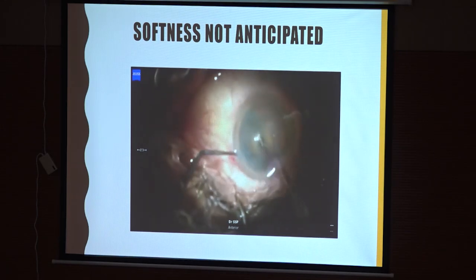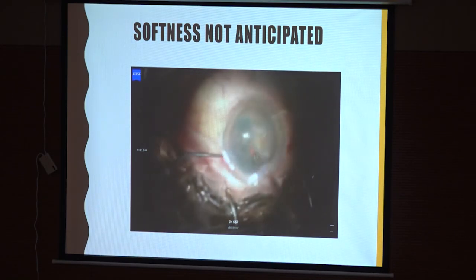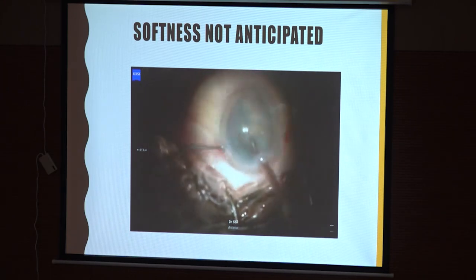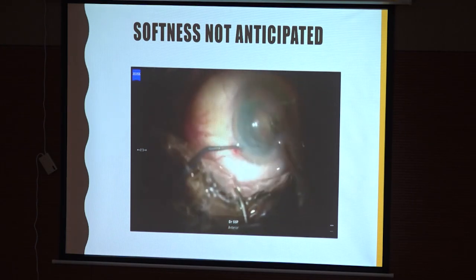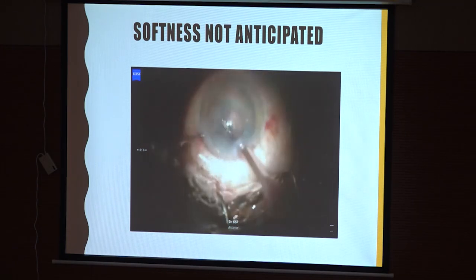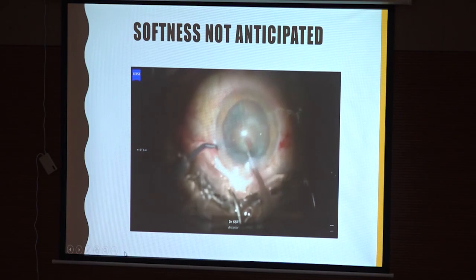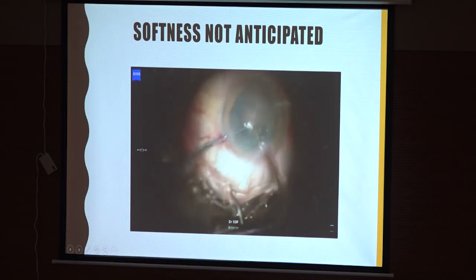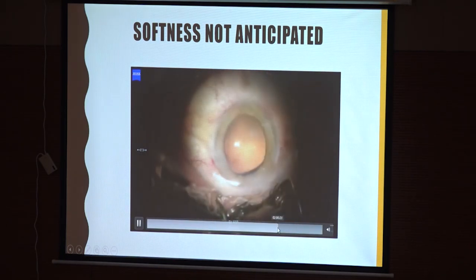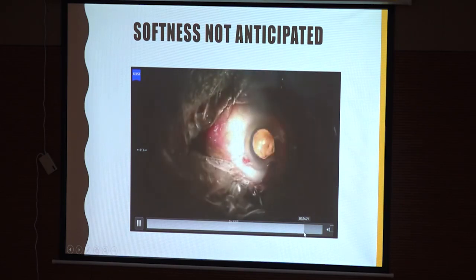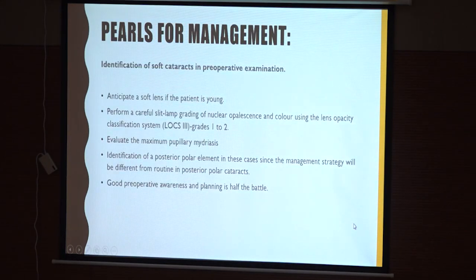You will note that I mistakenly did deep trenching, thinking it was a routine hard-consistency cataract, and I just avoided being in touch with the posterior capsule. See the hole in the center. If we don't take care of the softer consistency of the nucleus, we may have such kinds of problems. But ultimately this was managed and the IOL was implanted successfully. This was just to show how soft cataracts behave differently.